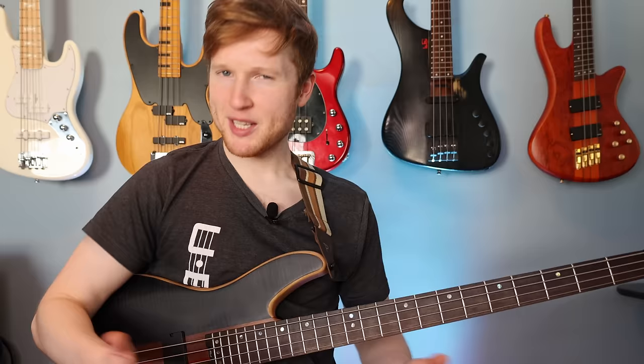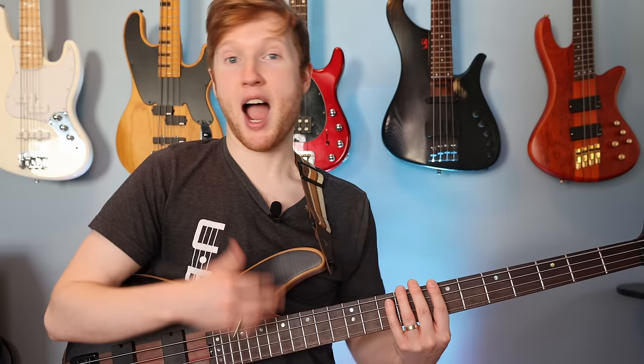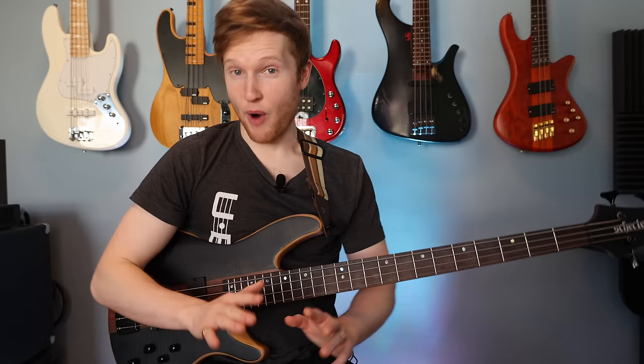This is a good height that will allow your left wrist to be in a more natural position, which is going to give you more freedom when you're playing and also prevent injuries. But if you really want to go full Rob Trujillo, I'm not going to stop you, just try not to injure yourself. All right, now we've got the boring but important stuff out the way, it's time to start playing.